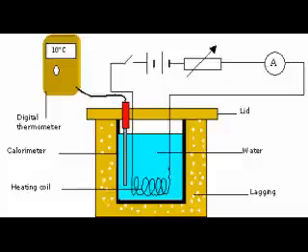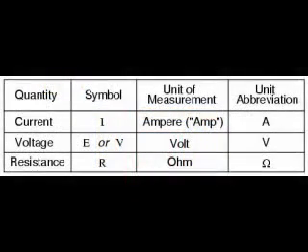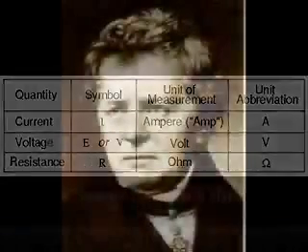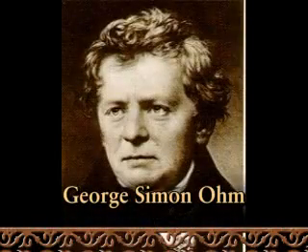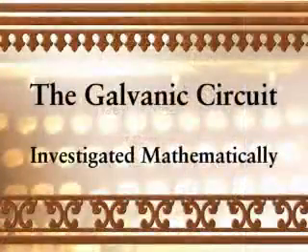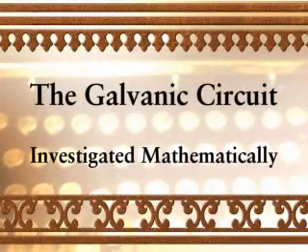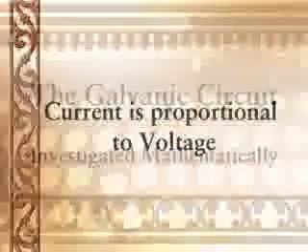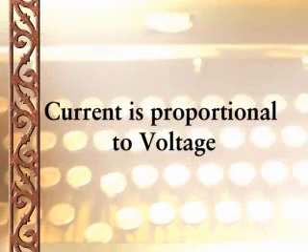The units and symbols for electrical quantities will become very important to know as we begin to explore the relationships between them in circuits. The first and perhaps the most important relationship between current, voltage, and resistance is called Ohm's law, discovered by Georg Simon Ohm and published in his 1827 paper, The Galvanic Circuit Investigated Mathematically. Ohm's principal discovery was that the amount of electrical current through a metal conductor in a circuit is directly proportional to the voltage impressed across it for any given temperature.